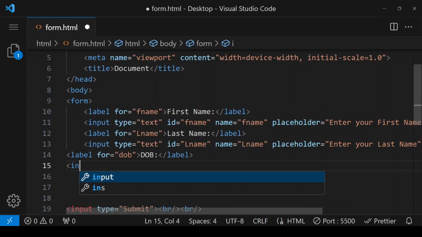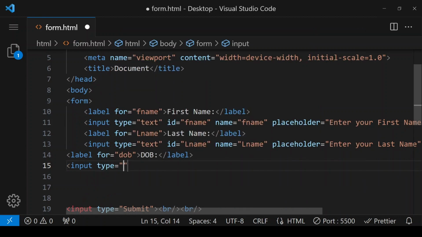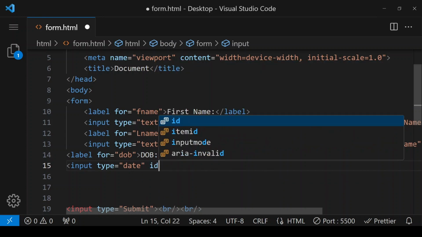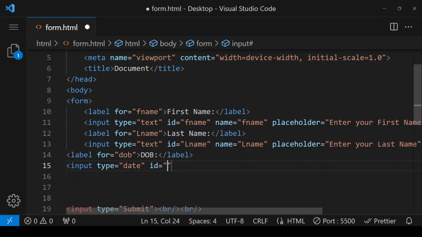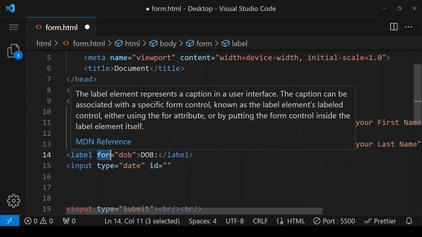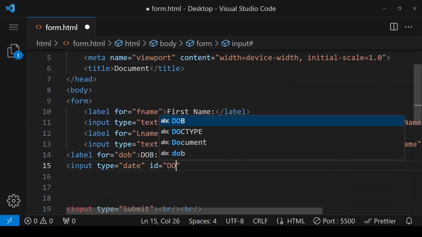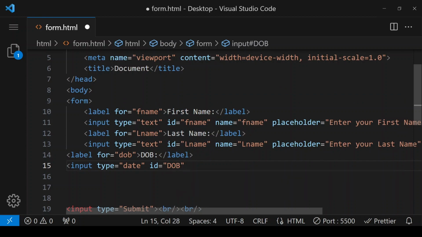Then input type equals to, date of birth is in the form of date, so we have to give date. Then ID equals to, in for we have written DOB, so here in ID we have to write DOB. Then name equals to, we can write any name here. I'm writing DOB only.